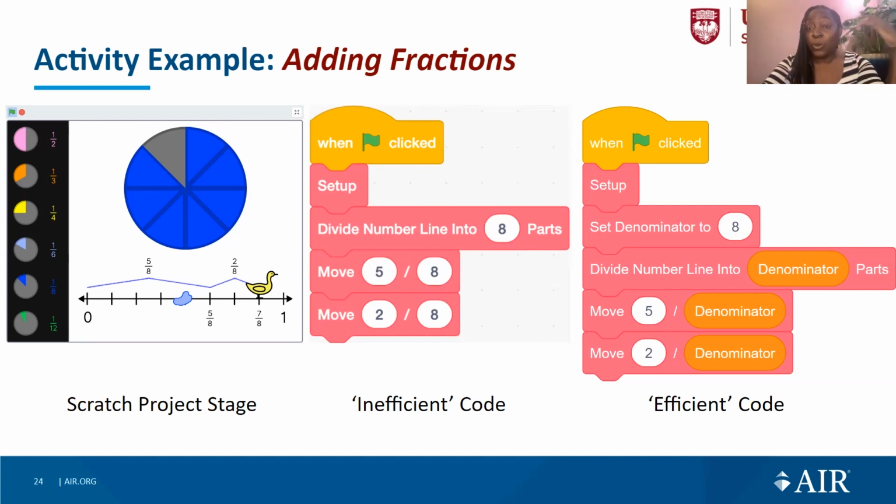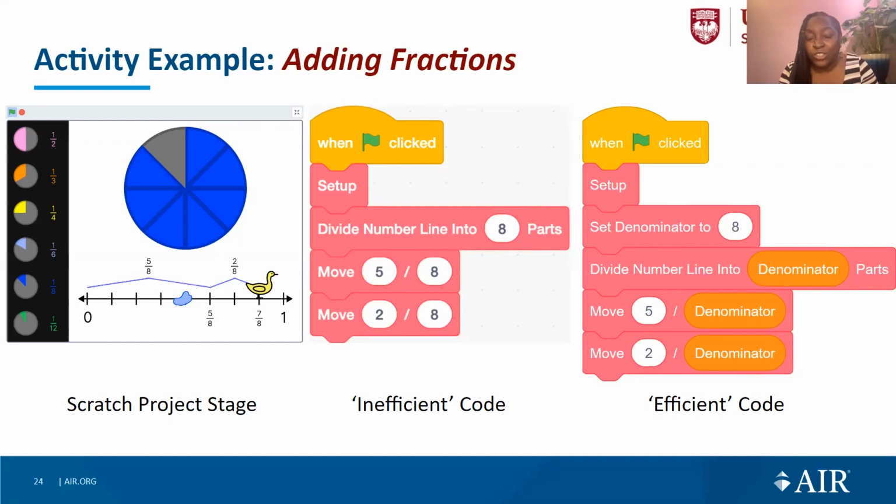Wouldn't it be great if you only had to change it once? This is a great place to use variables, right? And so, you know, we're selling it. They're kind of buying it. And so we try to do this. And so we introduced that denominator block there. You're seeing it on the right-hand side. But then we were like, wait a second, we have to initialize the value of the denominator.